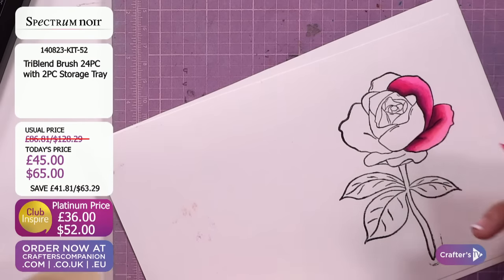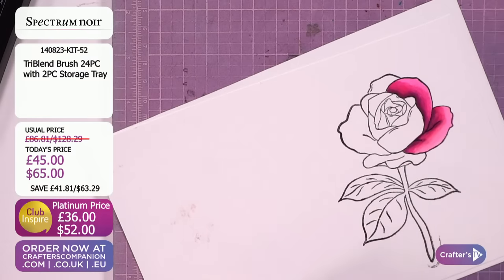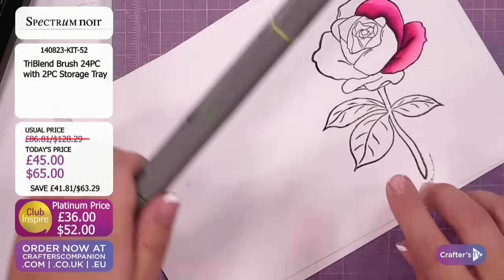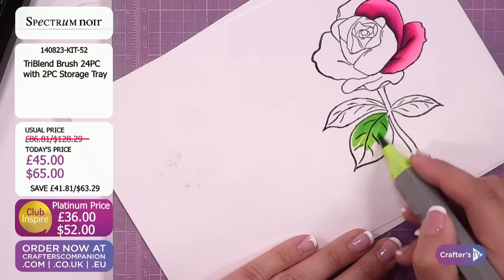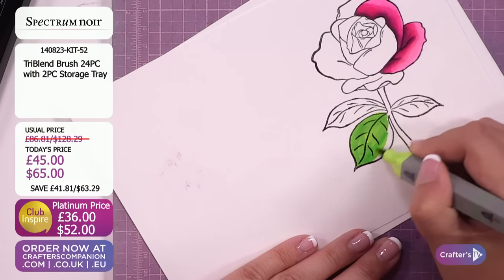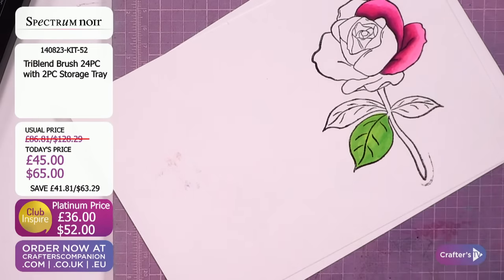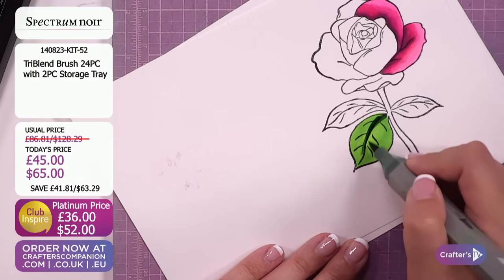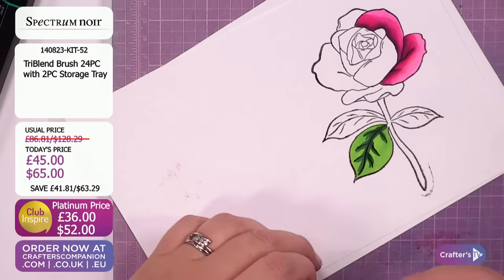People seem to worry about going over the dark shade with the light, but honestly, it doesn't infect the brush nibs at all, right? So there's that lovely shading. And then I can come in with the, where was the alpine? Let's do a little bit of alpine here. So again, because you've got that lovely brush nib, look at this here, so I can just pop the lightest shade of the alpine down there, Becky. Yeah. There is all of my colouring on here. Then I'm going to use the dark one, so I'm coming in the middle, and you see how much easier it is when you're working with those brush nibs. Oh yeah, that little flickiness.